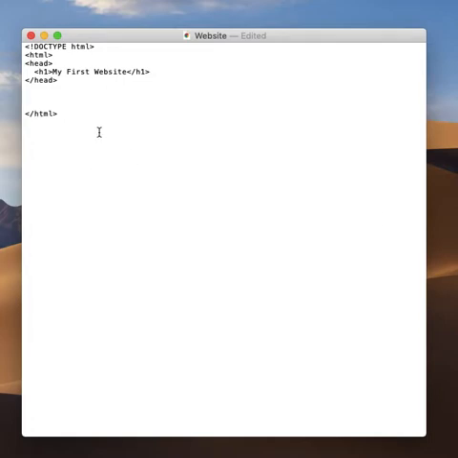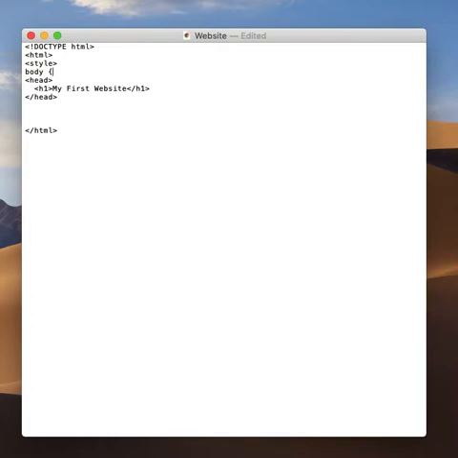Okay, so first of all, we're going to use something called a style tag. So you see over here there's a head tag. We're going to use something called a style tag. So just copy what I'm typing over here. Style, body.